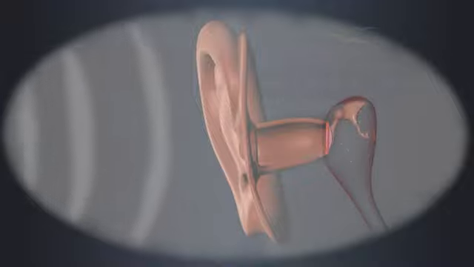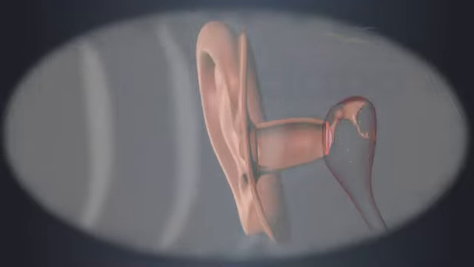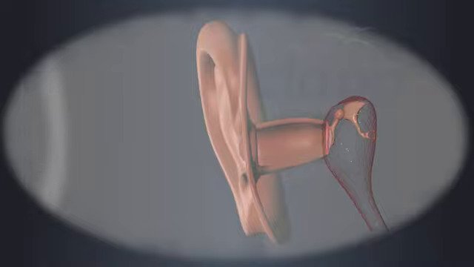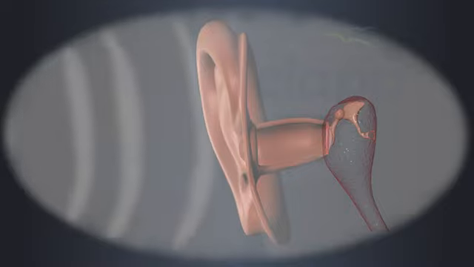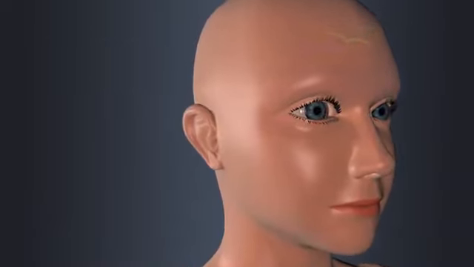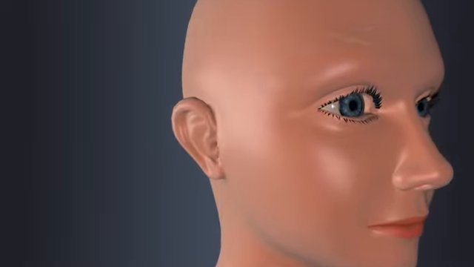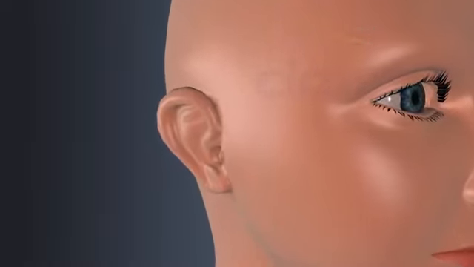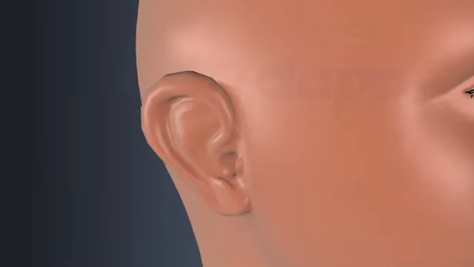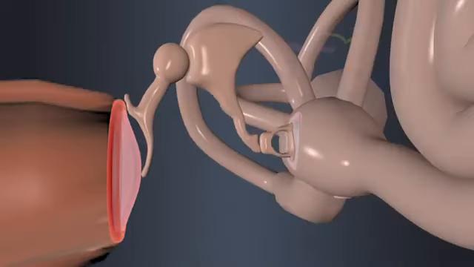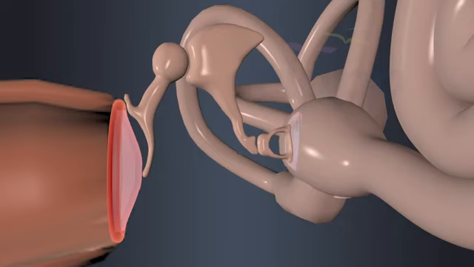Functioning of outer ear. The primary function of the outer ear is to collect sound waves and direct them into the auditory canal towards the tympanum or eardrum. The shape of the pinna helps to capture sound waves from different angles, helping us to determine the direction from which the sound is coming. When the sound waves reach the tympanum, it will vibrate in resonance with the sound waves. This amplifies the sound waves and transmits them to the middle ear.